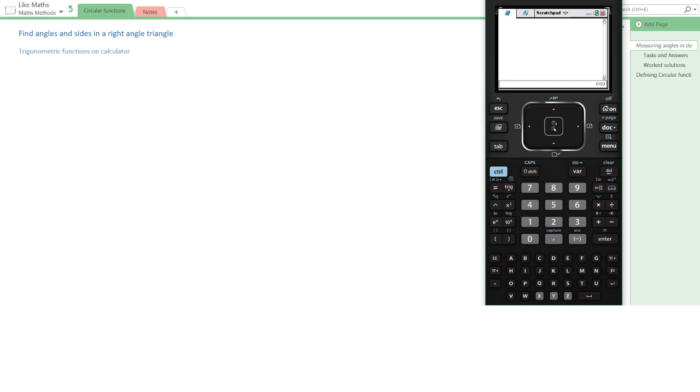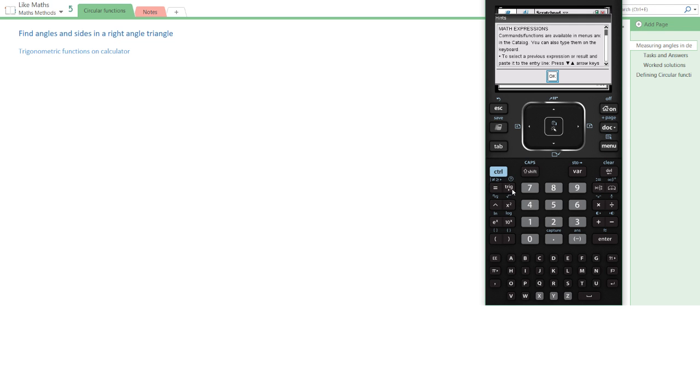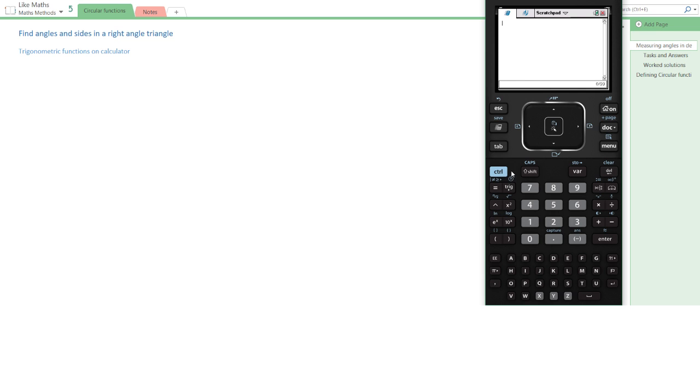Now on the calculator that we're using, there's a couple of ways you can do this, but I just wanted to point something out that could be a bit strange. So let's go ahead and put in a trig function, and conveniently there's a button labeled trig. If you click, there you go, it brings up all the functions. So the top row are the functions and the bottom row are the inverse functions.